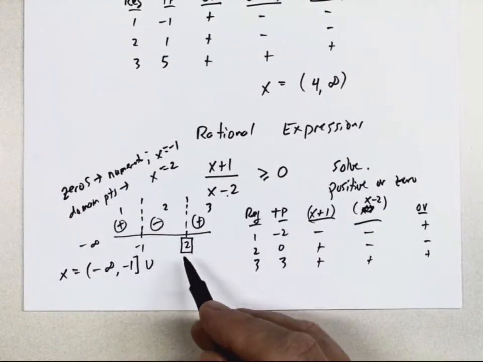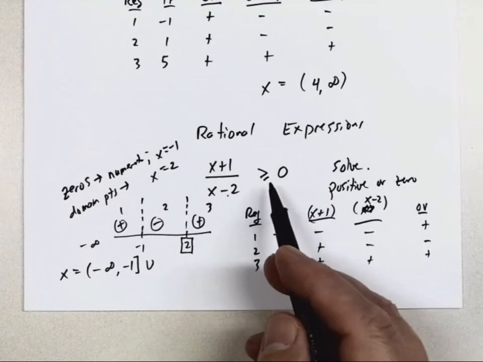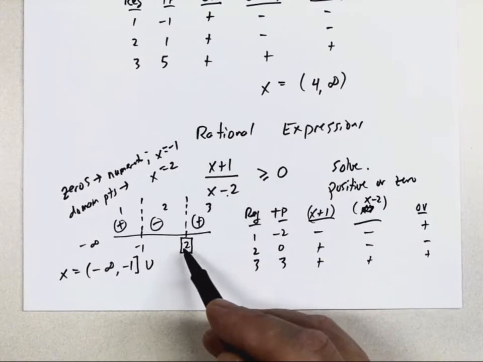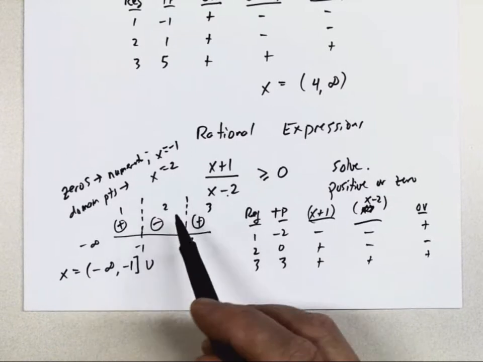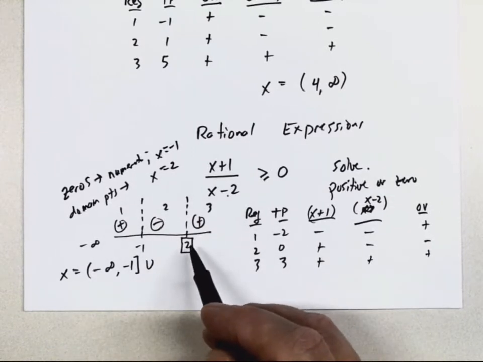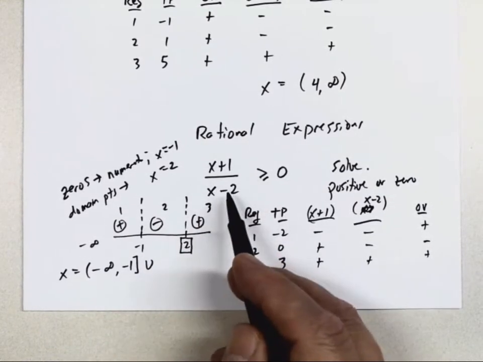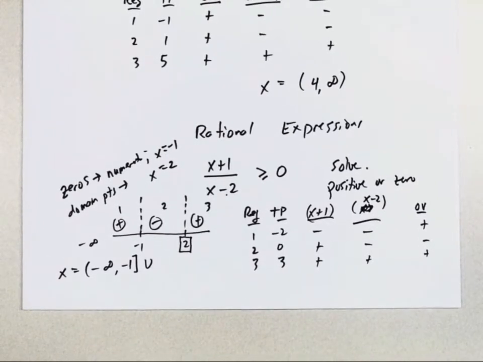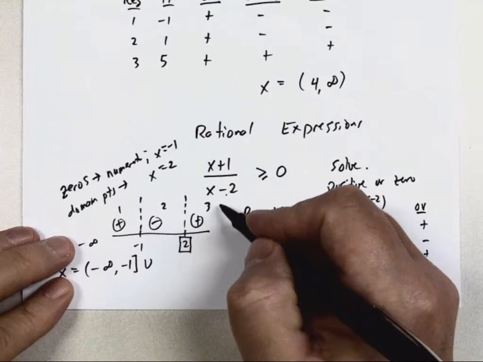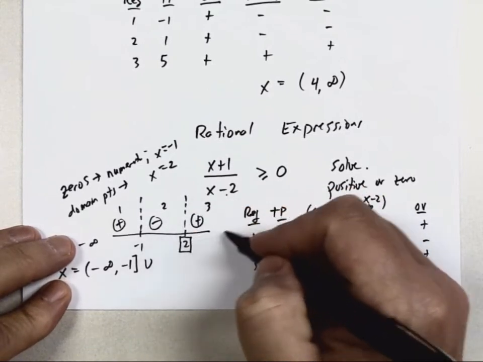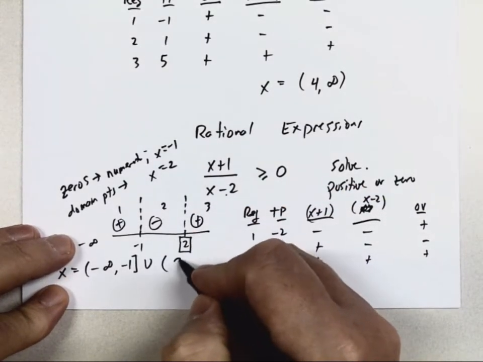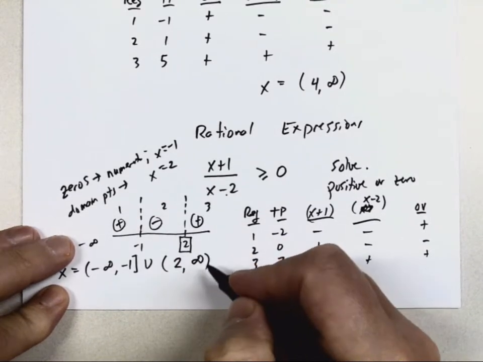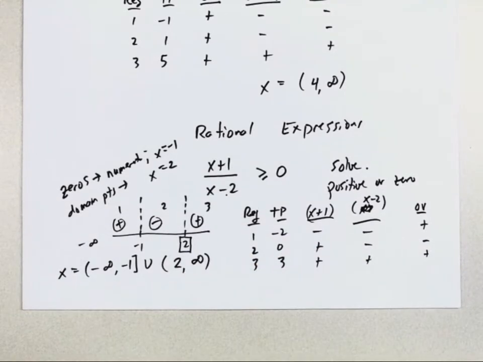Now normally you might think you would include the 2 because it's greater or equal to, but actually you do not, because that 2 came from the denominator. So basically this expression, x can never equal 2. So if I want to give the interval for region 3, I do not include 2, and I just go on to infinity.